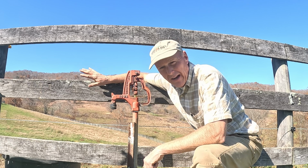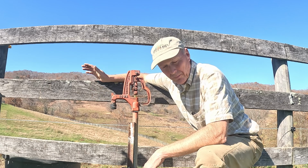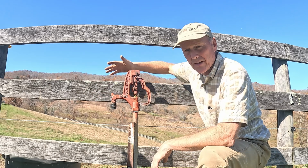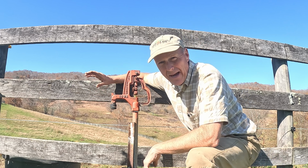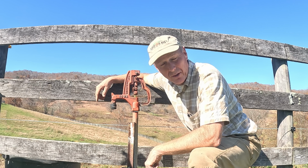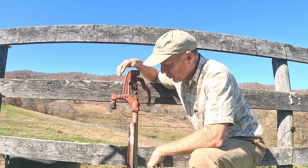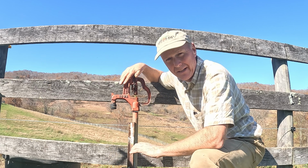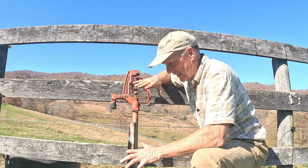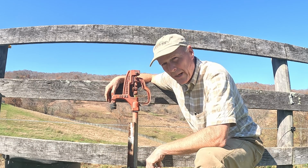Since we've opened up the water valve up above, everything down here now has the ability to have water. I've just bled this out, which means there's water now coming all the way to this point. I'm gonna wait about an hour, or maybe a little bit more, and then we're gonna go up and look at that tank again to see if water's coming back in. Last night it wasn't, and what I think was happening was this wasn't sealed all the way to the bottom, and as a result, water was coming through this and just ended up in the ground somewhere down there in the trench that was originally done when the water was set up here.